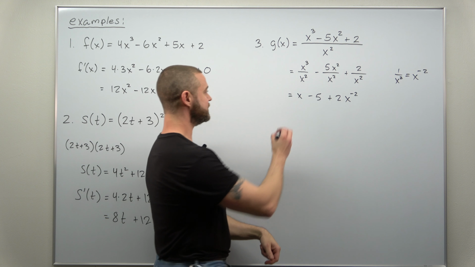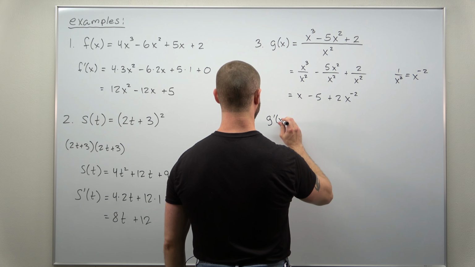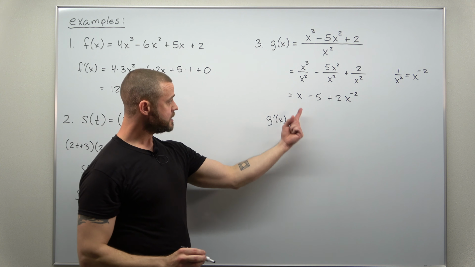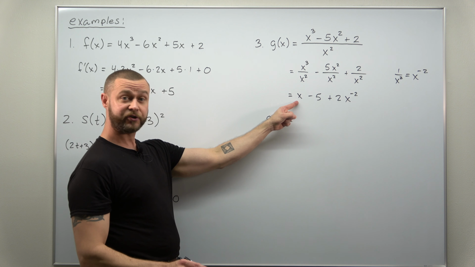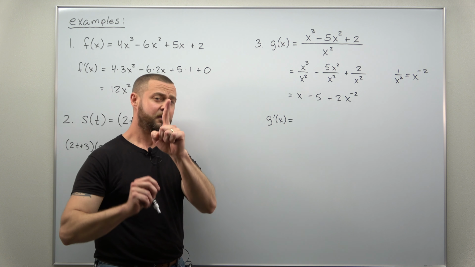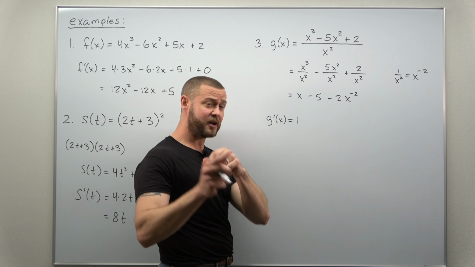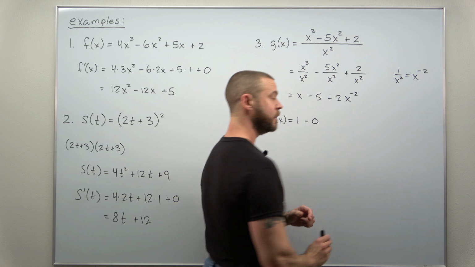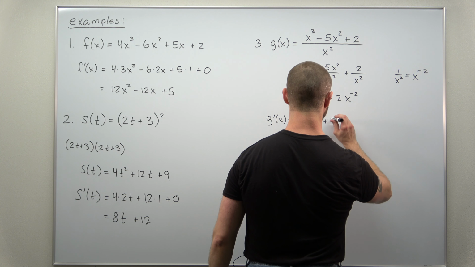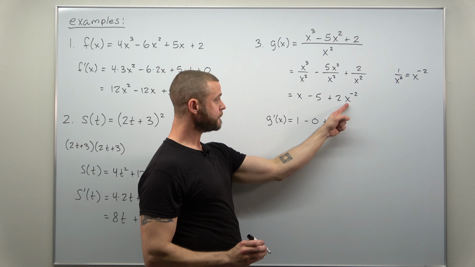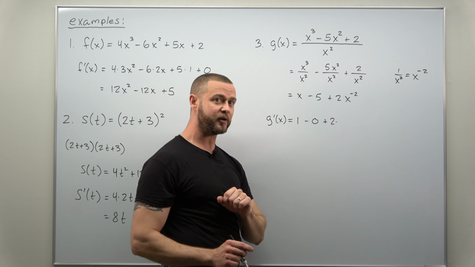All right, now let's go ahead and differentiate this. Our function is g of x. So we're going to call the derivative g prime of x. And now we can just differentiate that term by term. All right, let's take it one term at a time. The derivative of x, we've done that several times. That derivative comes out to 1. 5, that's a constant, that differentiates to 0. And your last term, that's where we have a constant multiple, so we'll write plus 2, and then times the derivative of x to the negative 2.